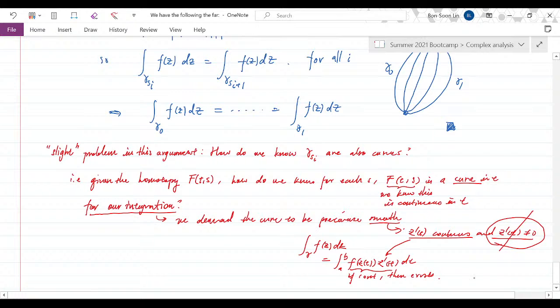So that's the problem, because for each slice, for each s, this F(t,s) is just continuous in t. We don't even know if the derivative with respect to t exists, so basically the partial derivative with respect to t, and we don't even know if it's continuous, right? Let alone if it's non-vanishing. But we're gonna scrap this. At least so far I'm seeing it as kind of useless. Okay.